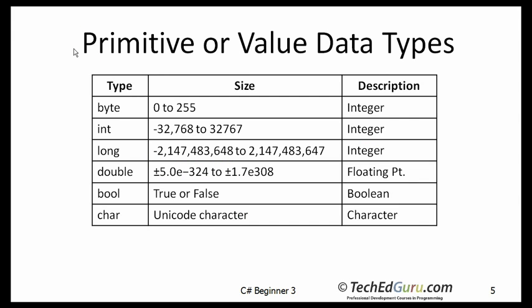Primitive or value data types. You work every day with many kinds of data, including text and numbers. Where you store information on your computer depends on what kind of information it is. If it is text, you probably store it in a Word document. If it is numerical values or mathematical formulas, you probably store it in a Microsoft Excel workbook or Microsoft Access database. And if it is graphics, you most likely store it in a PowerPoint presentation.